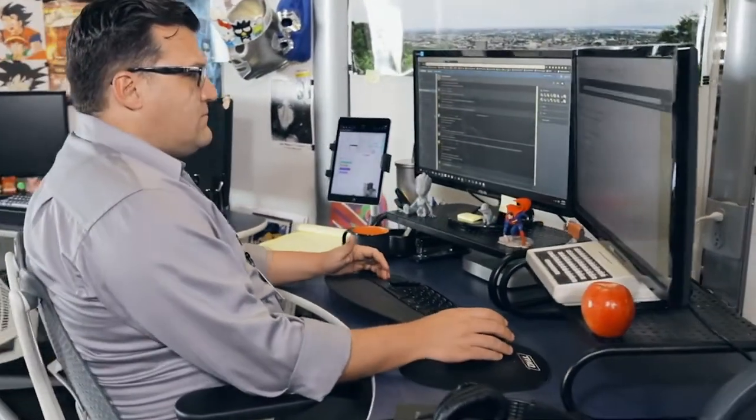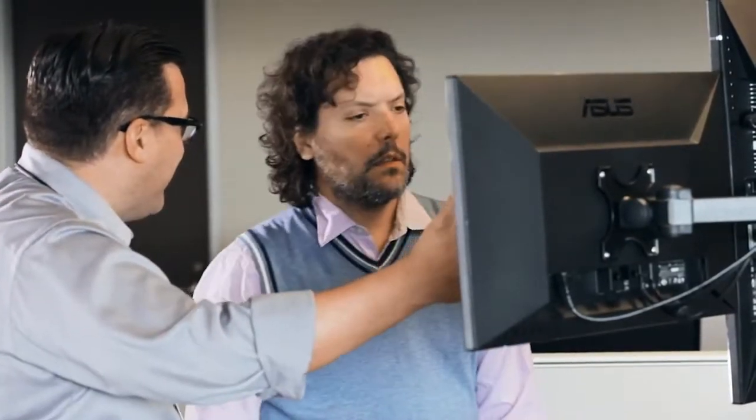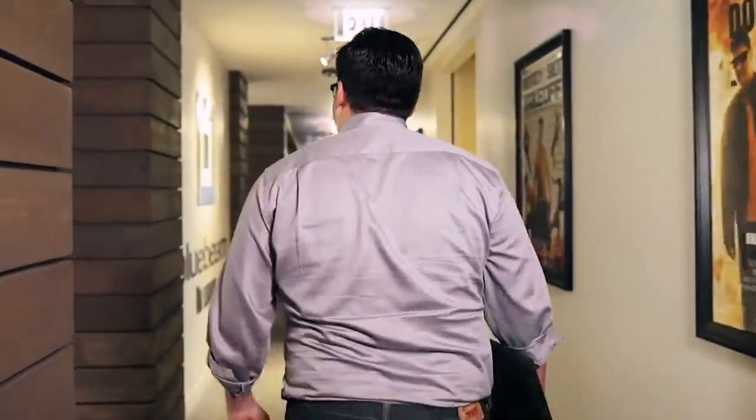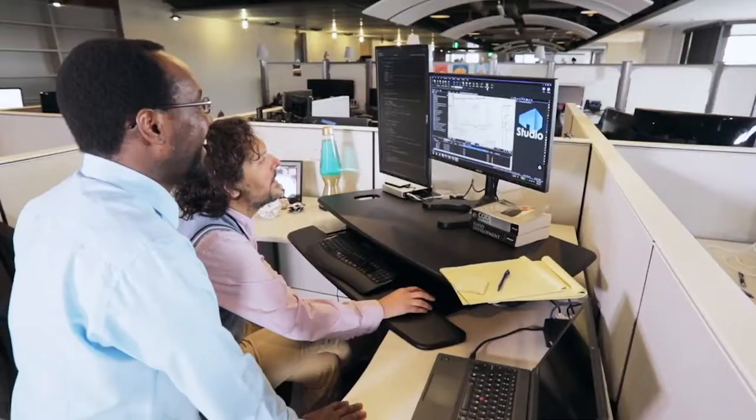In quality assurance, our mandate is to be an advocate for the end user or the customer. And so whenever there is a decision being made about which bug to focus on first or prioritize, everything that we do is based on what their experience will be when they're using Revu. You go through so much when you're working on a new feature from beginning to end, but then when you see a customer using it for the first time and you get to see their reaction to it, that has a big payoff. Where these features are coming from is from interaction with our customers.